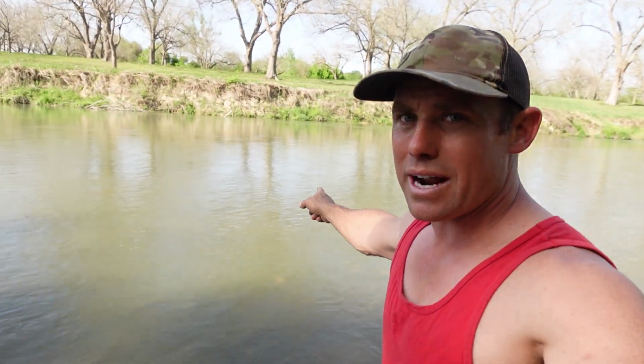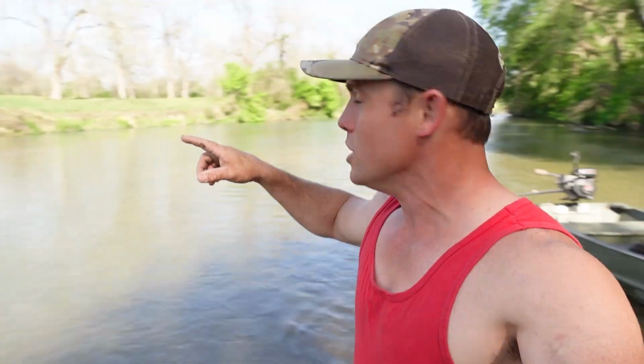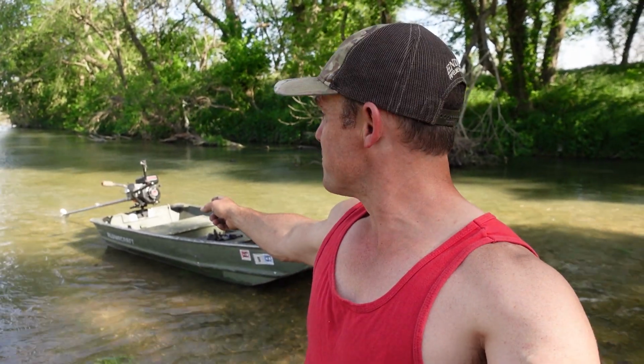We've got some current right over here. We'll run through this current. We'll go down through a little bit of a section that's kind of slow moving downstream and see what kind of speeds we can get out of this thing with that mud motor. And that's a 6.5 horsepower, but it's souped up to 9 horsepower. So I wonder how fast this thing will go. I don't know. Last time it felt like I was going downstream at about 20. I don't know if that's right or not, but I'm kind of anxious to see.